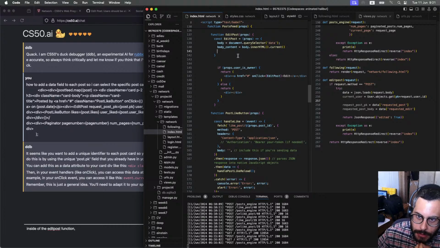Body equals document.querySelector data. Okay, now this code is not 100% correct, but hopefully the AI will fix it.